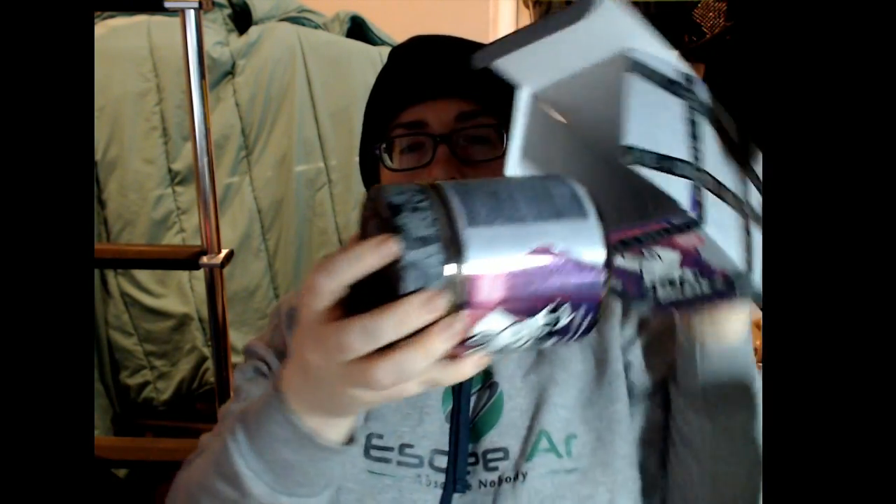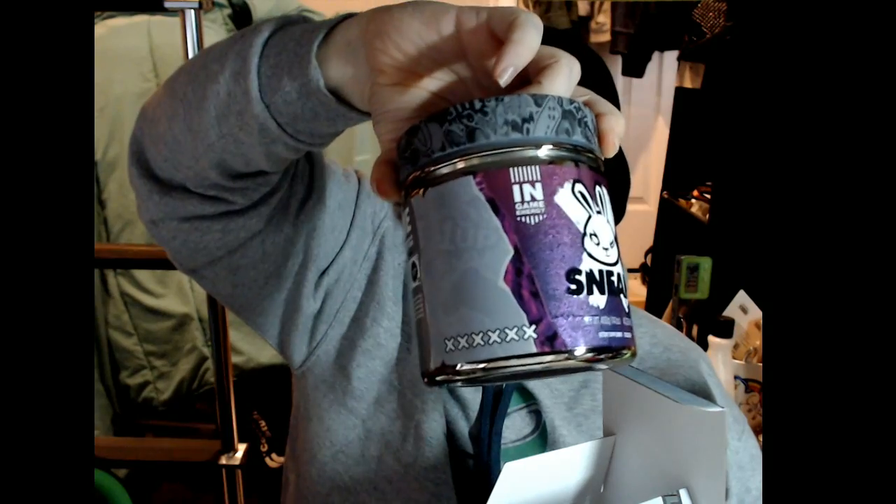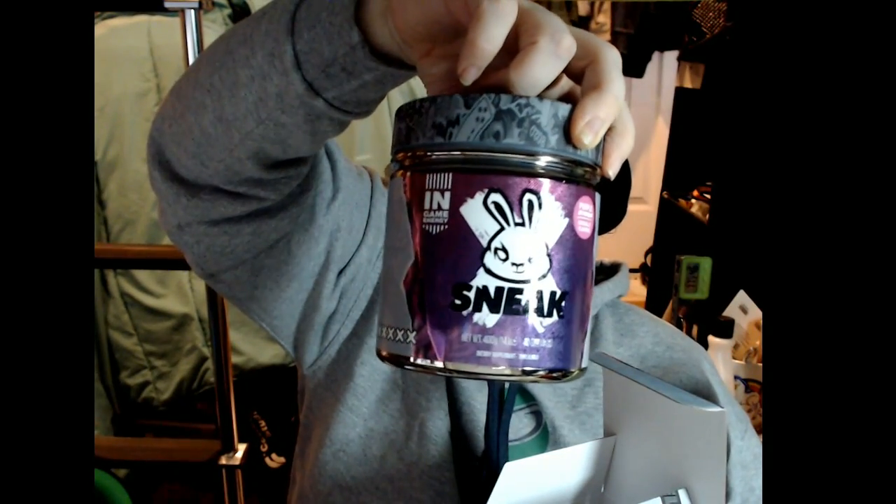So I open the lid and take your tub out. As you can see, the tub itself — there's nothing special about it. So if you're trying to collect these, don't worry about having to get the tub too. This is especially helpful for trades, because as I discovered, sending things out of the US is obnoxious as hell. You definitely 100% do not want to send a full tub if you don't have to — we're talking $50 American minimum. I don't even know how much that is in pounds, but go do that math. It's not great, especially considering how cheap it is for you guys to send stuff to us.